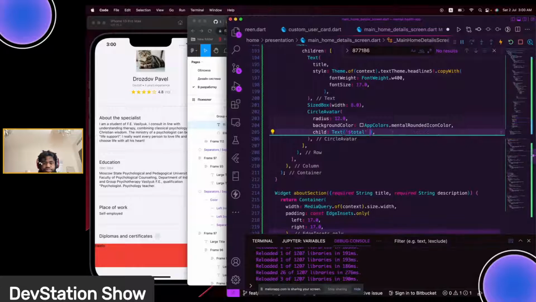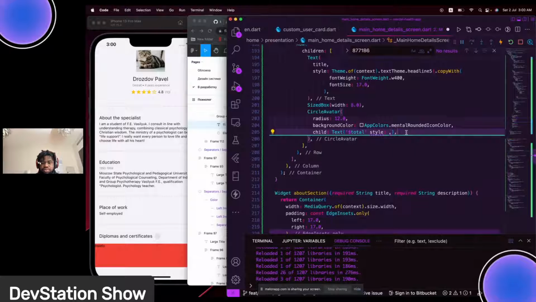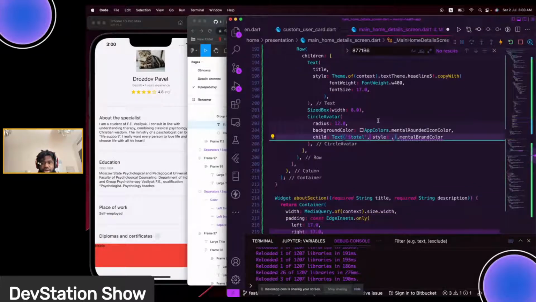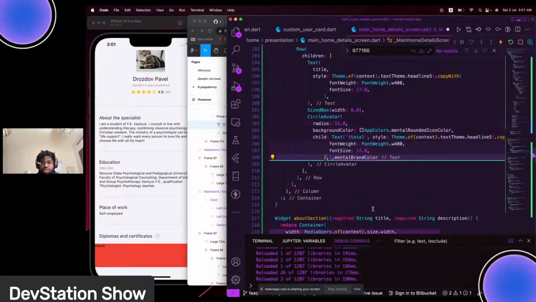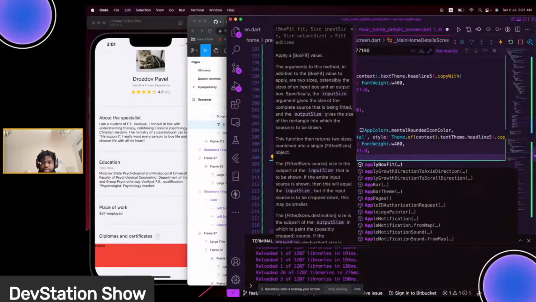So we have style. So I can paste that from around here. So we're going to remove this letter, so I can be able to copy a headline, this thing we have here. Copy that over to this place, and then we could copy the color over, the same color we used, and then change the color property of the text to our colors.